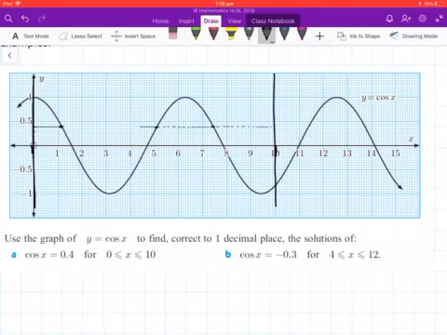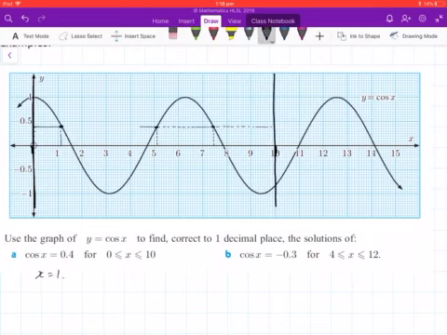So I've got 3 points. I've got this point. I've got this point. And I've got this point. And it's a matter of estimating what the value is for x. Alright, so I find 0.4, I trace that across. Where do I hit the curve? And then I find the x value. Now, that I think is 1, 2, 3, 4, 5, 6, 7. So each little square is 0.1. So I'm going to estimate that x is equal to 1.1. That's my first solution.